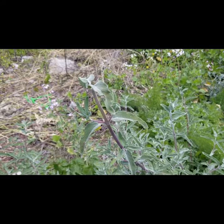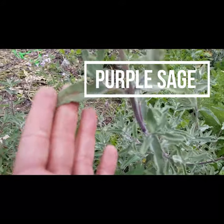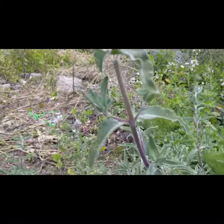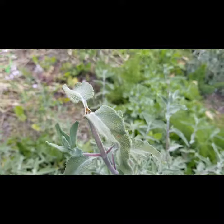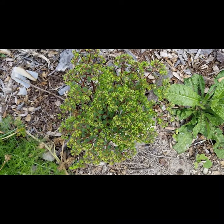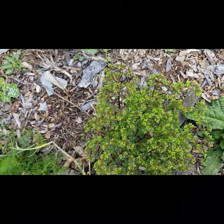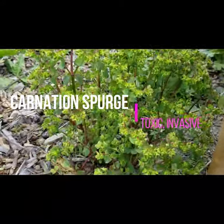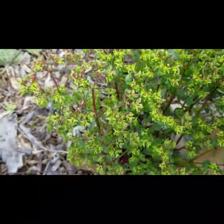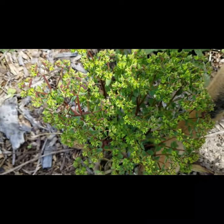This plant is called purple sage — it's a true sage, so it is in the mint family. It's very aromatic and smells wonderful. The stems are actually in a square shape if you look at them closely from a cross section, and the leaves are opposite. Now this next plant is certainly something to be aware of — it is not appropriate for volunteers without proper safety gear to remove. It's called carnation spurge. It grows low to the ground and has yellow-ish flowers. It does have toxic resin in it that can be harmful if you touch your eyes with your hands.